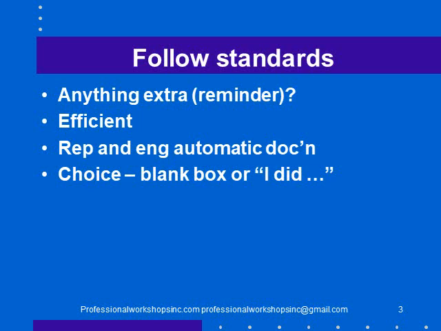And as I said before, you're going to have a choice between having a blank box, the kind of business this enterprise is in, fill in the blank box. It's a restaurant. It's a retail store. And then you have to decide, is that enough for someone to understand? And I would submit that probably an experienced practitioner, if you're trying to explain what kind of business it is and you told them it was a restaurant, I would expect an experienced practitioner to know that. Or you have the choice of the I did this. So do we just have a blank box that requires staff to fill something out, or do we say I did this?